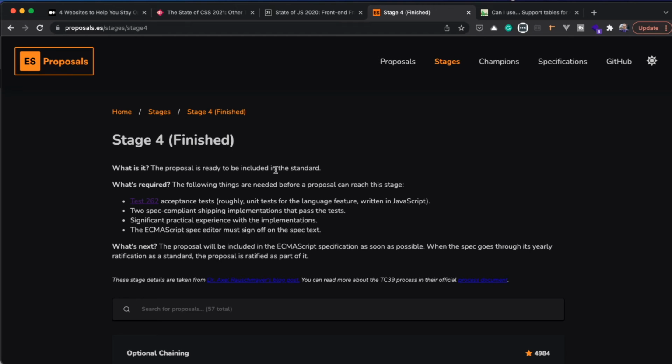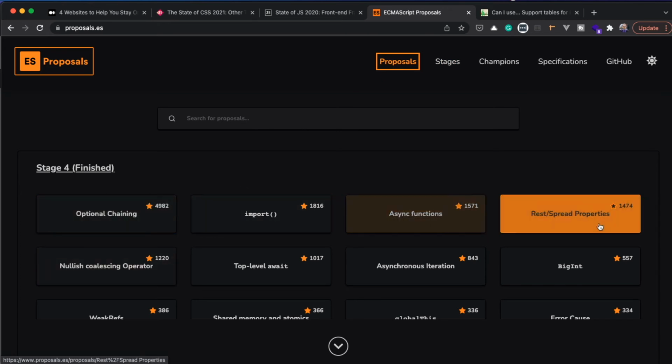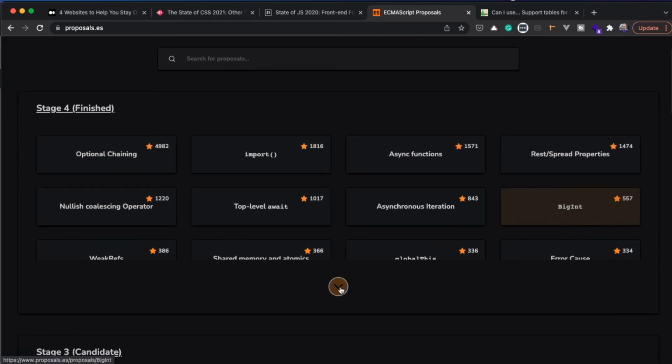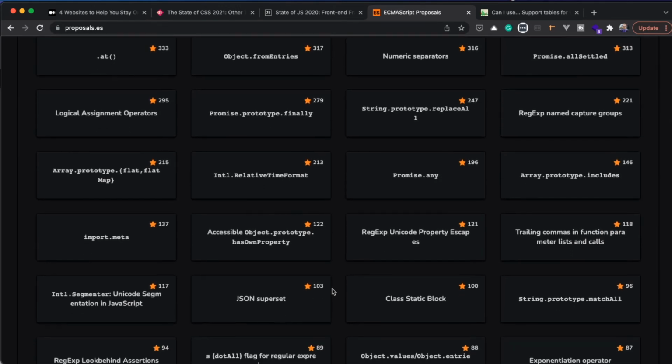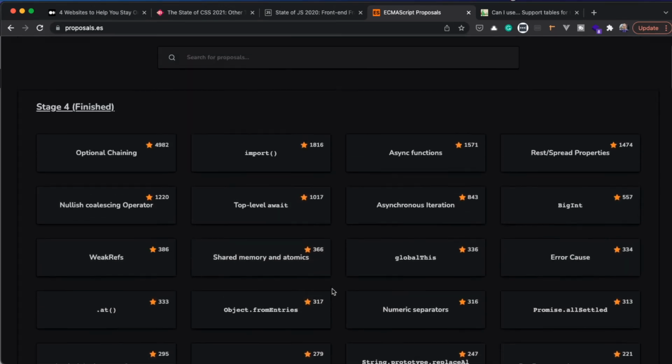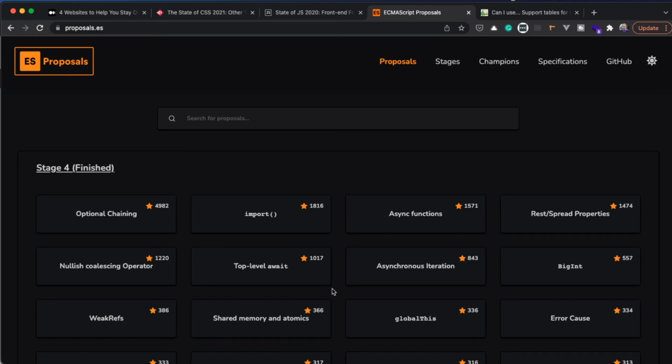Proposal is ready to be included in the standard, which means that these particular functions are ready to be included in the JavaScript language. We can see the latest functionalities of JavaScript that have been recently or are about to be implemented into the specification of the language.